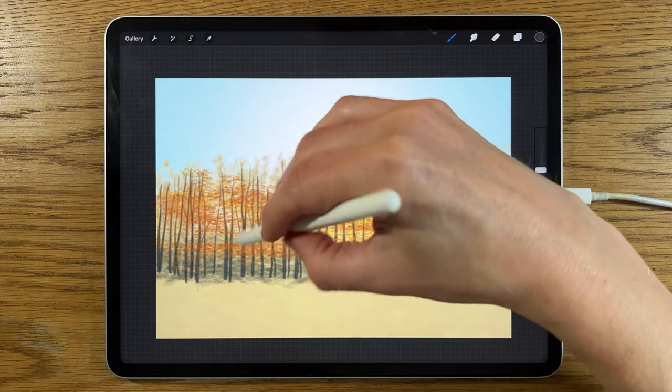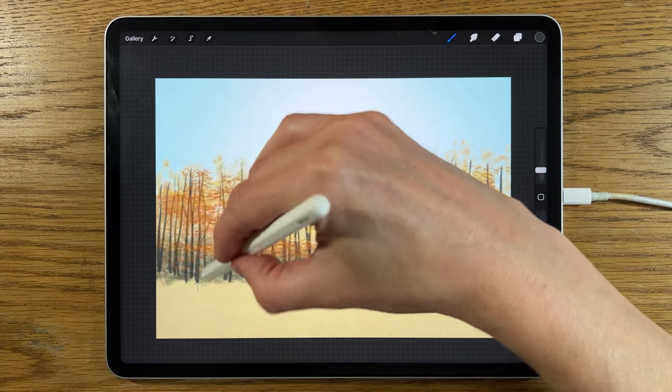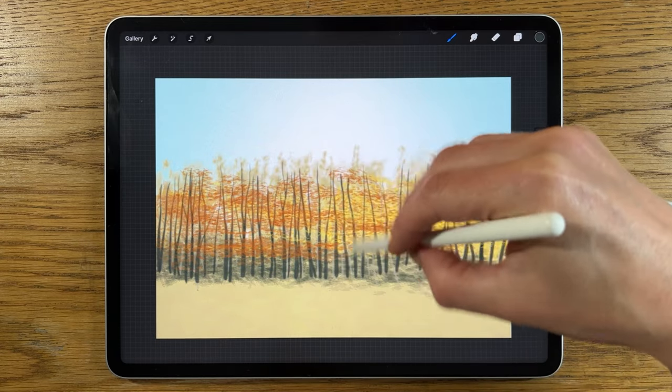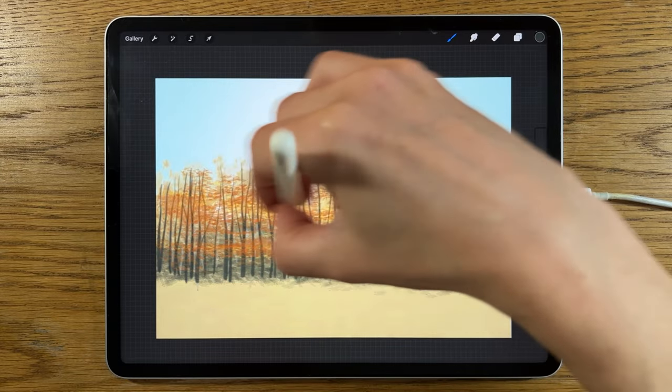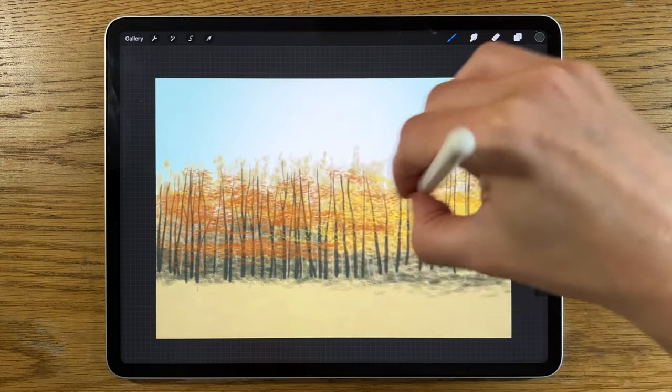Again, we don't have to be neat either. We can just scribble it in. The effect will build up the more we do that. And it can even extend a little bit further up too. And just create some variety and contrast between the different layers.